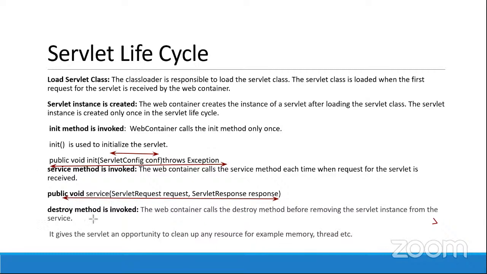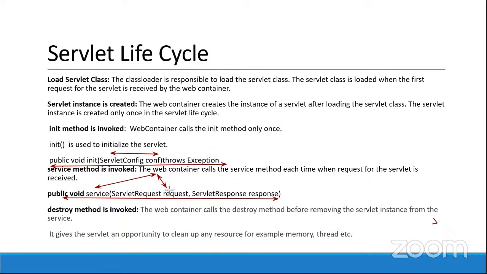So these are the interfaces again. And we have one more, the last method, that is the destroy method. The destroy method will be invoked by the web container when there is no task for the service method. Once it completes its task, obviously we will not find any work, so that particular object has to be removed from the memory.